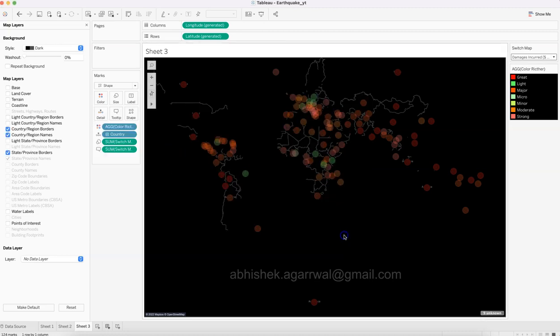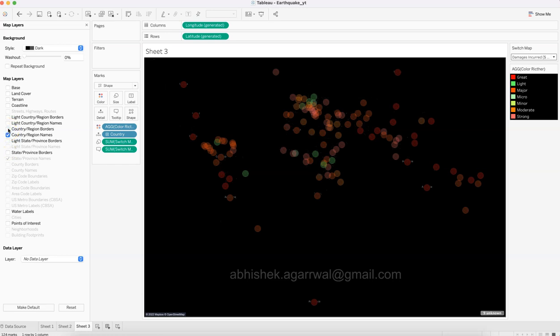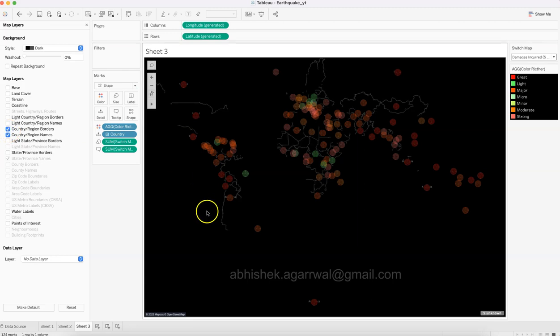However, what we are showing is good enough information. We don't need state, province, or country, region names, borders, probably no, or in this visualization it is shown.